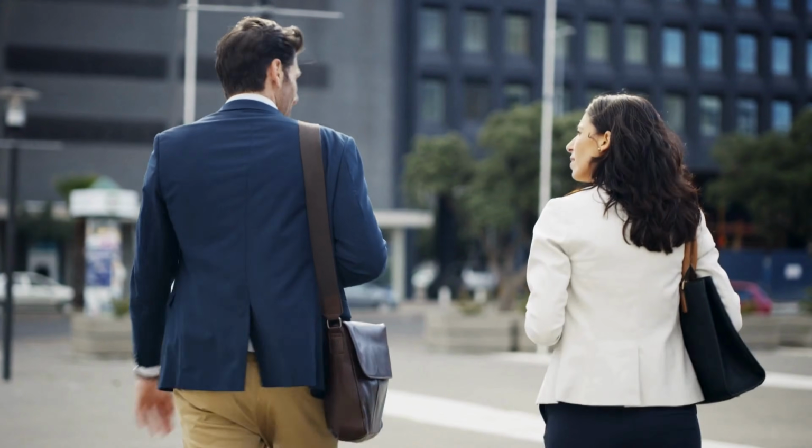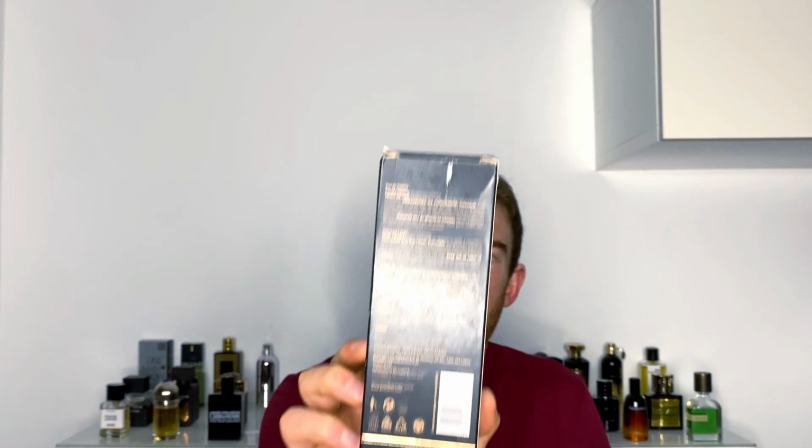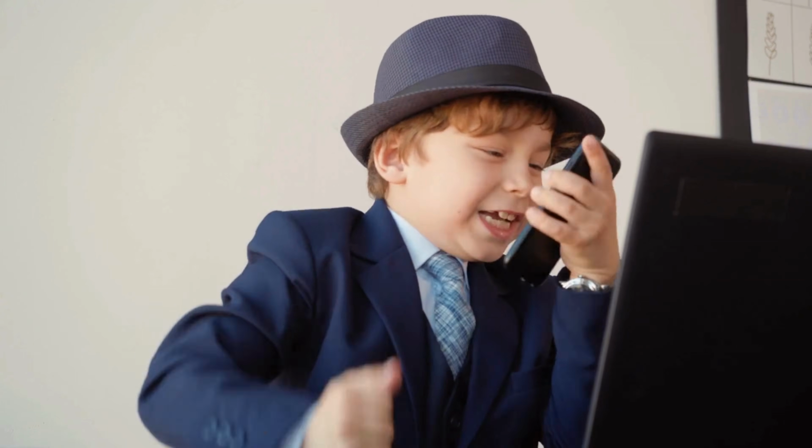Let's get right into this one. I'm gonna start with the box here, typical rectangular cube. It has the Portuguese description on the side describing the fragrance: "Quanto mais os outros percebem quem você, mais atraente você se torna." I'm no expert, but I think that means the better people get to know you, the more attractive you become. And on the other side, we have the ingredient list and the warnings. Apply to body as desired and keep out of reach of children. That's very good advice, because honestly this is a very mature scent and it would be pretty strange to smell a little kid going around wearing something like this.